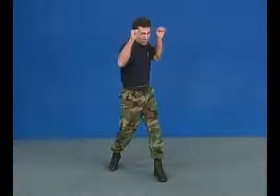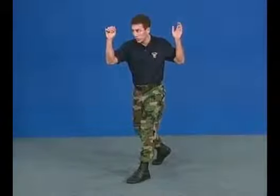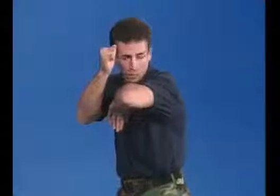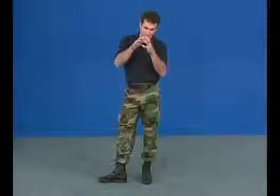I'd like you to bring the hand back here. And if I show you from the side here, the hand is just in a relaxed position, and I want you to strike horizontally with the left elbow, keeping your guard up, okay, because this is a close range weapon. You have to understand that in order to use this weapon, you're going to have to close the gap and get inside. We're going to talk about putting these weapons in combination so that you could recognize at what range to use what tool.